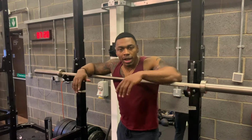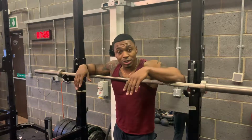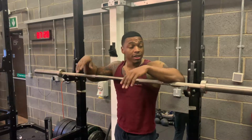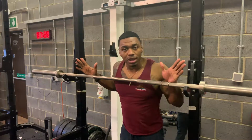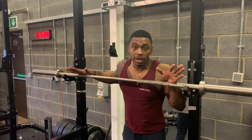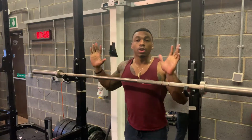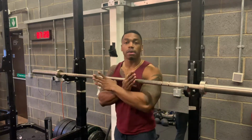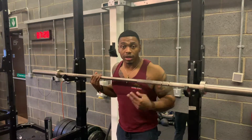All right, so here we are at the bar, you know, standard barbell. The first thing you want to do is make sure that you're using the correct bar, okay? You don't want to use one of those Olympic weightlifting bars, and if you don't know what I mean by that, okay, an Olympic weightlifting bar is one that's going to constantly rotate and bend and move around. You don't want that, okay, because you want the bar to be balanced and you don't want it to drop off or fall on you. So ensure you have the right bar, okay?